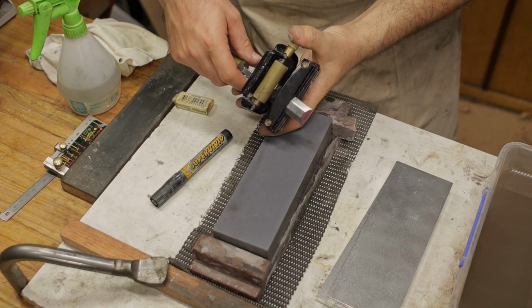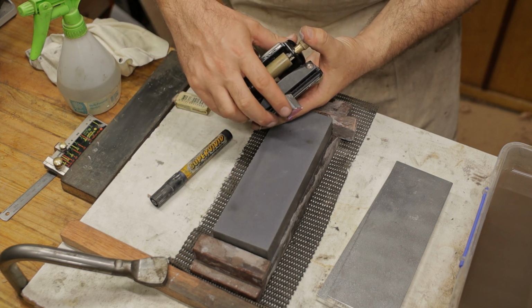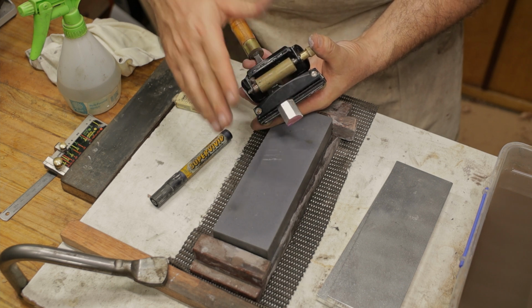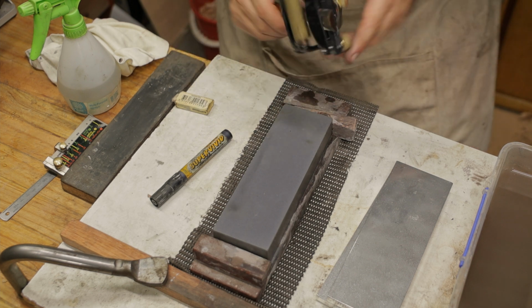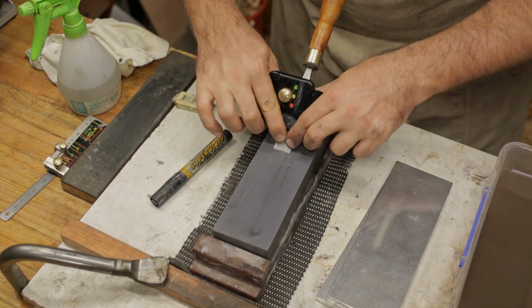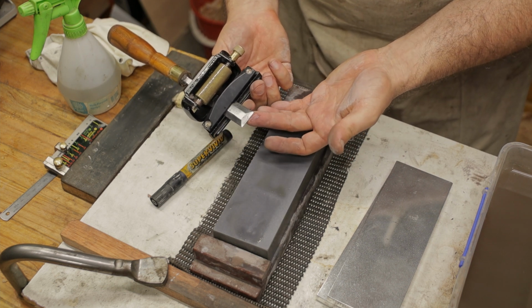So I've put that marker on here, just here, so we can see where we're hitting the bevel. This is a technique that I use when I'm freehand sharpening, so I know I'm getting to the edge, but it's still good with the honing guides, just to ensure that you're actually sharpening where you think you're sharpening. So we can come in here and just go back and forwards 2 or 3 times. And we can see that we already removed that marker pen, so we know that we're getting right to the edge.